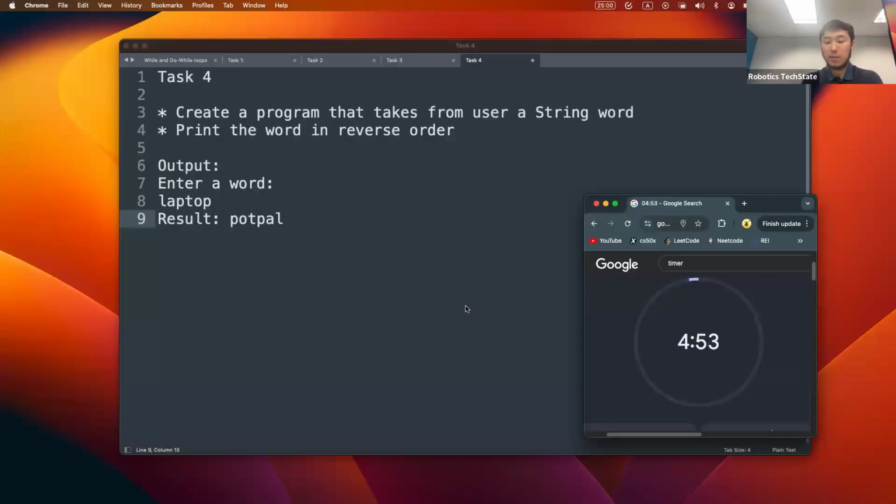So here we again use the same method. All right.